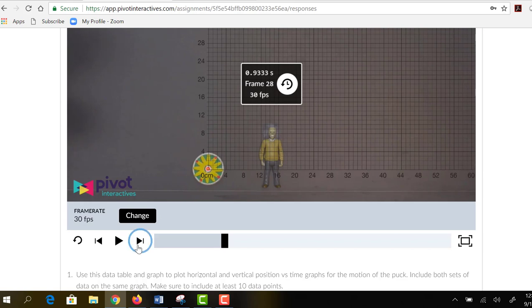And then let me go to the next point. So what you want to do is have the time increase by 0.1 seconds. So although I've gone to the next frame, I don't want the next frame. I want the time to be 0.1 away from that. The first data point was 0.9 seconds. I'm going to go up to 1 second. You want to leave these evenly spaced apart. So I had to hit this button a few times to do this. Although there's nice data here, to be able to make a velocity graph, we have to have these time increments evenly spaced out. So my second data point will be 1 second, and then whatever this x coordinate is, whatever the y coordinate is, we can put that into the data table. Okay, so read it carefully. You could actually hit this and make it bigger.